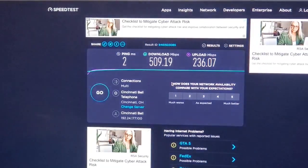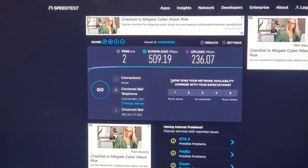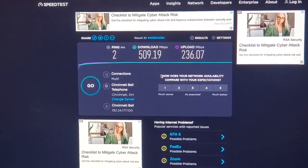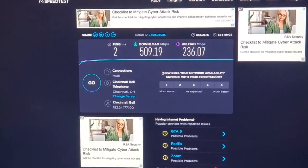Alrighty, so we got 509.19 download, 236.07 upload. Download is a little bit off par off the Windows machine. The upload pretty much stacks up all around. There isn't really much improvement. Linux, Mac, and Windows pretty much got the same upload speed.